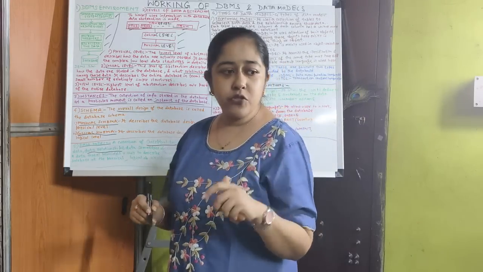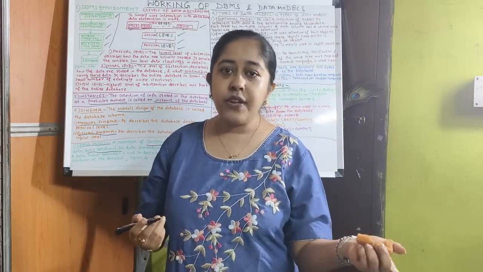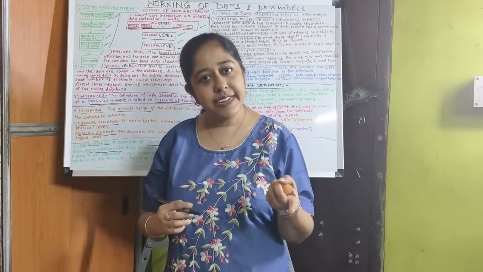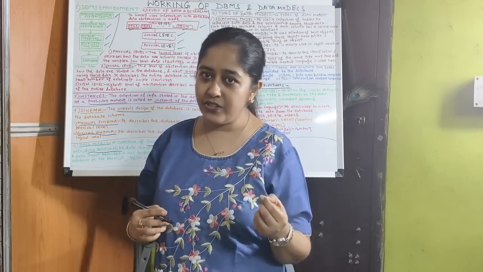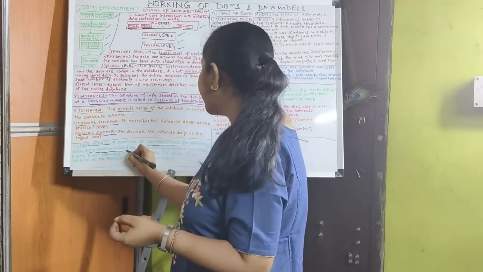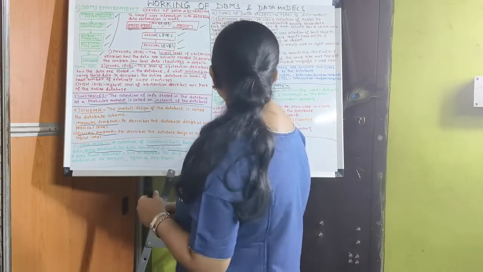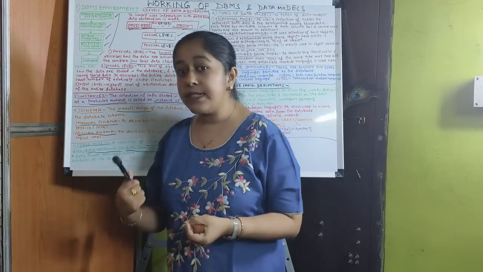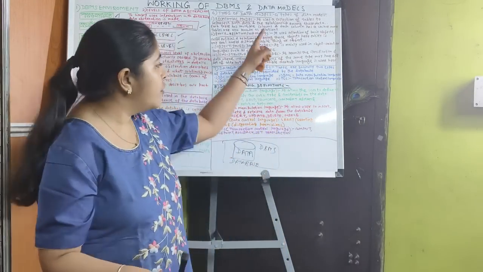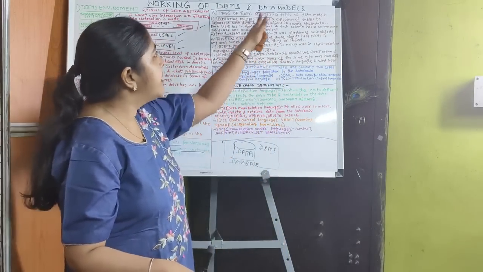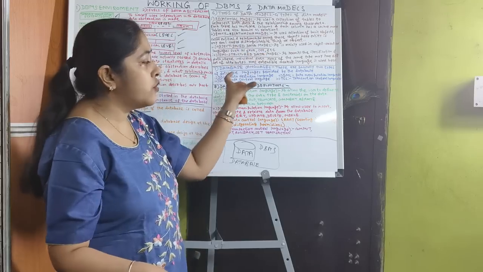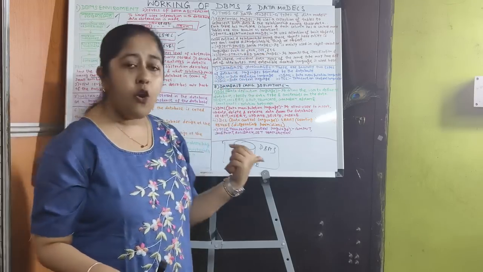So here I have shown you the entity relationship diagram. The entity relationship diagram shows data relationships. You have seen those data relationships. Now, data semantics and consistency constraints. Here we are talking about the consistency constraints also. Here you will see the different data models, and I will show you how these data models work.